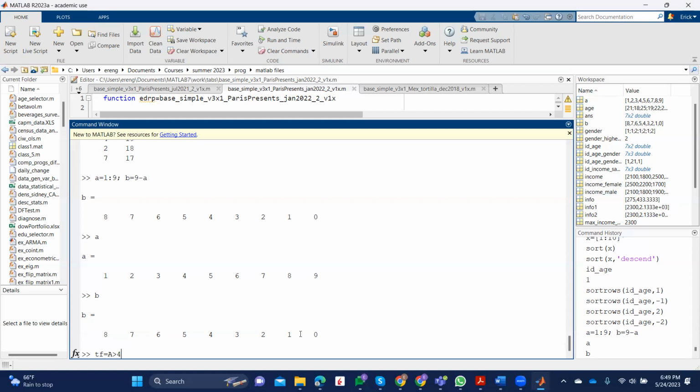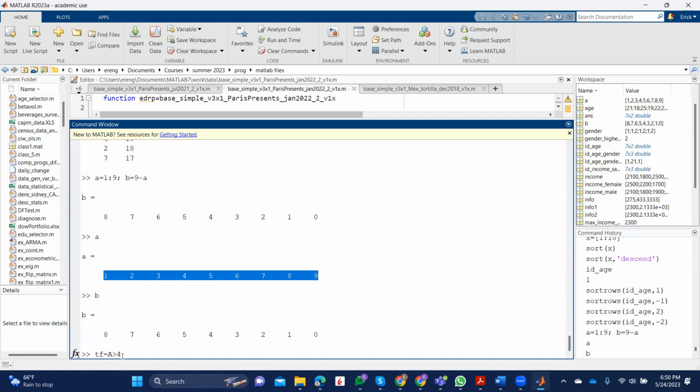What happens if I do this one? This is a logical operator. So what happens? Where A is greater than 4. Yes. So basically, it will create, this is A, so it will create what? Tell me what numbers you expect. Don't run this. I want you to know the logic already.